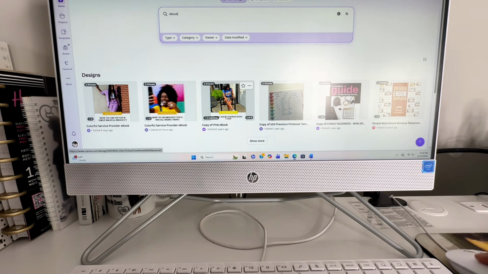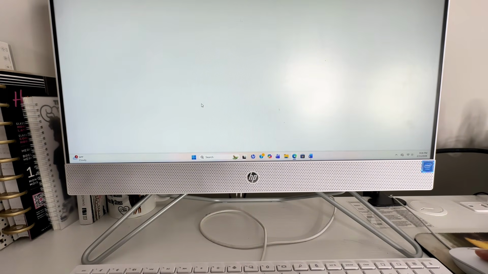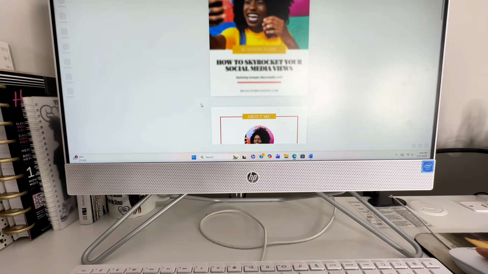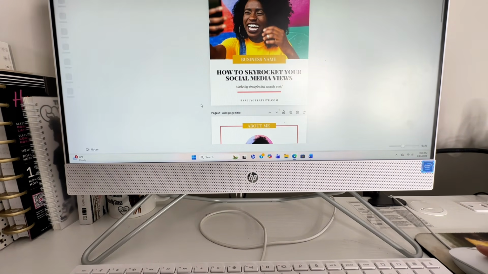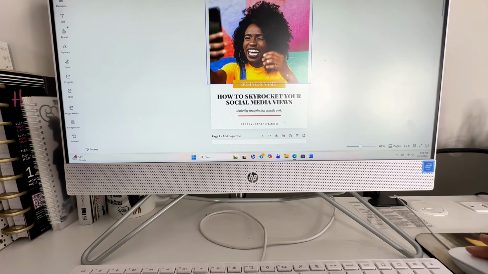So as you can see, these are 3 different ebooks, but I'm using this one as the template. This is the template that I actually use to turn my ebook into something similar to this. So when you come over here to this ebook template, everything you click on can be changed out, and that's exactly what I did. I'm going to show you this template, and then I'm going to show you the one I actually created.